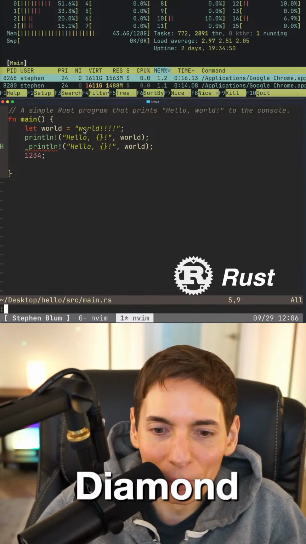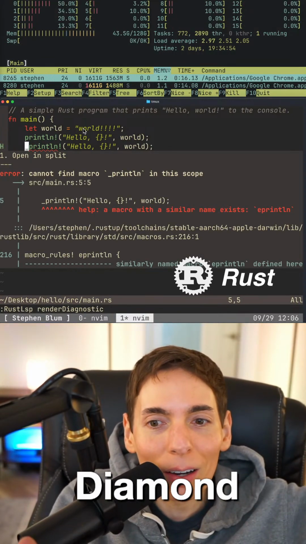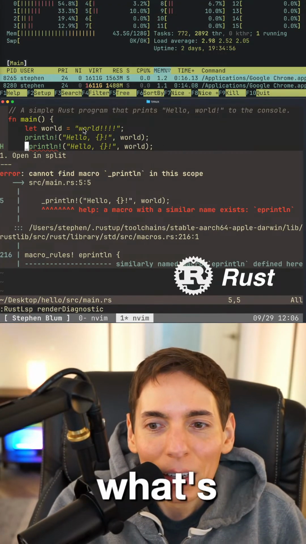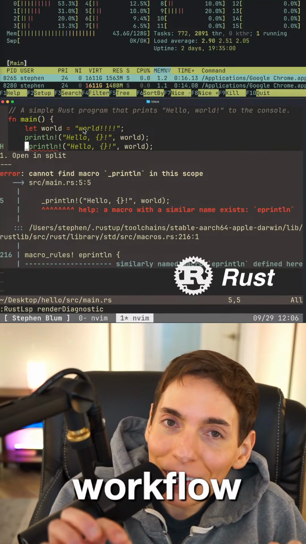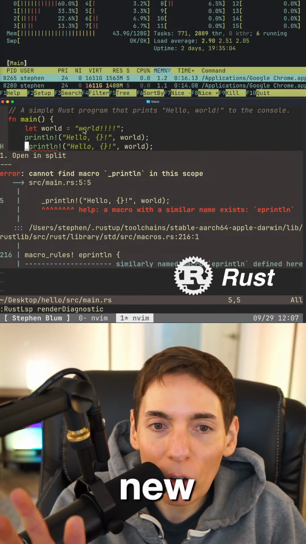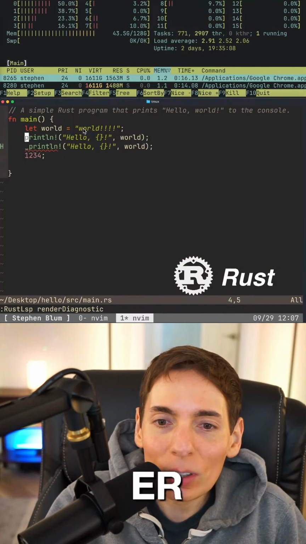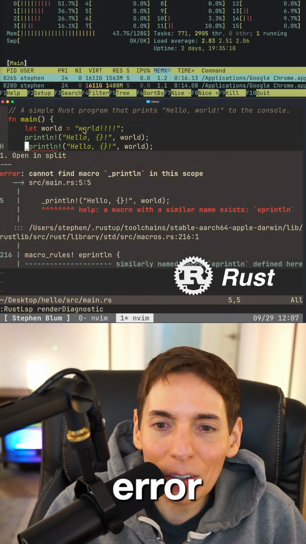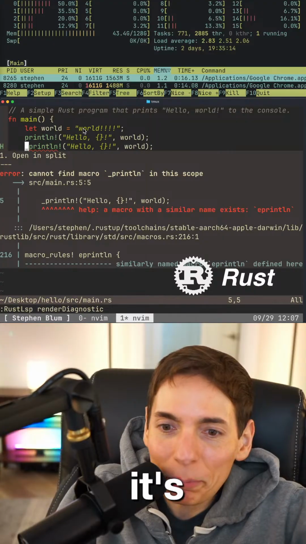Let me see what the error is. Right there in your editor, you can see exactly what's wrong. From an app development perspective and a workflow, it is a lot nicer. Instead of opening up a new window, running the compiler, and then seeing a list of errors, you get to see the exact error right here, exactly where it's at. It's really cool.